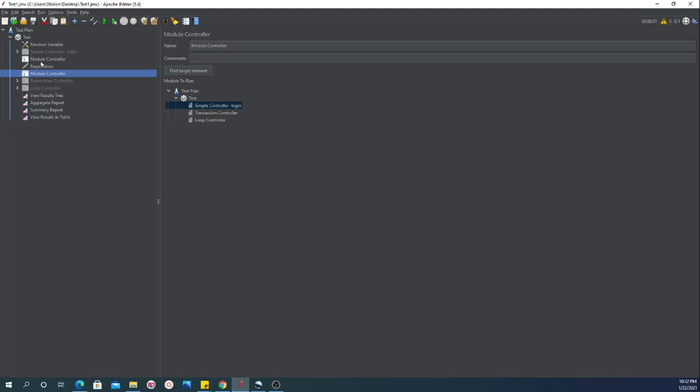In this case, it's going to call the simple controller first, then registration, and then it's going to call the simple controller again. Okay, now let's go to test fragments. Alrighty, so for test fragments, let's get rid of this module controller.